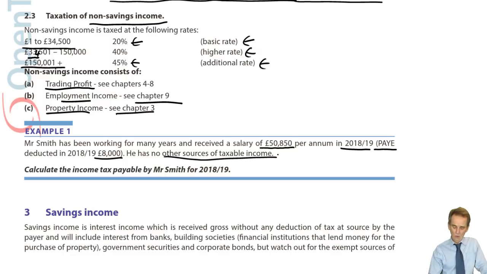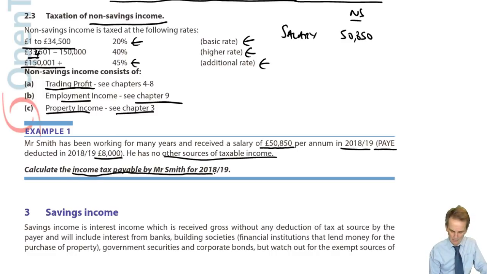No, we don't. All we know is that we've got this employment income, our salary, it's non-savings, and it's £50,850. You can do a total column in the suggested solutions to get you used to the proper format. We've done the total column. But if this was an objective testing question, to calculate the income tax payable by Mr. Smith for 18-19, we don't need that. There's one source of income, only one set of tax rates. These here are going to be applied. So all your total is non-savings.